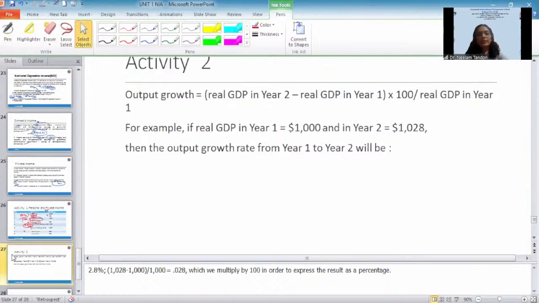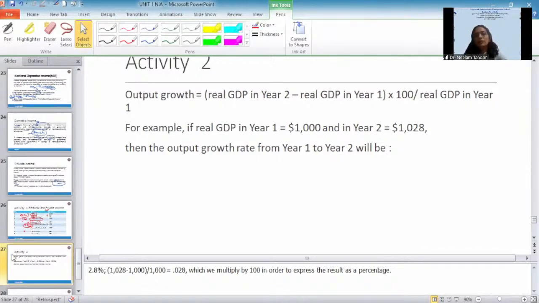Now, this is activity 2. If you can see here, we have shared GDP. If you have to calculate the output growth rate of the country, you know GDP is the measure of output. So how will you calculate the GDP growth rate? You will take real GDP, because real GDP gives you the correct figure of output. If you take nominal GDP, the change may be because of price level, inflation. So we keep prices constant. We want to find out output growth, so we'll take real GDP.